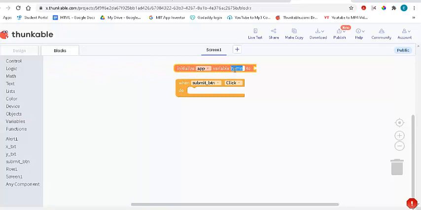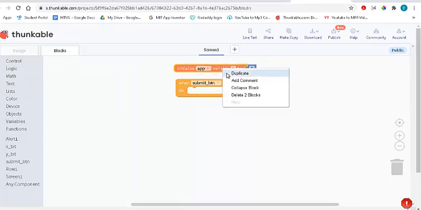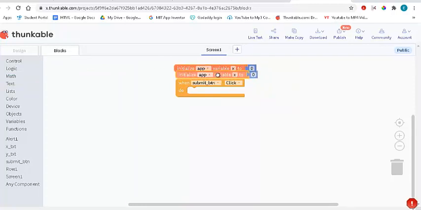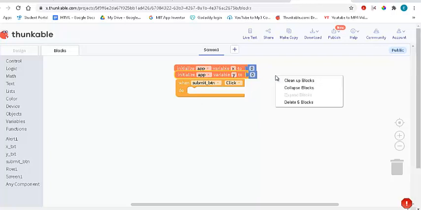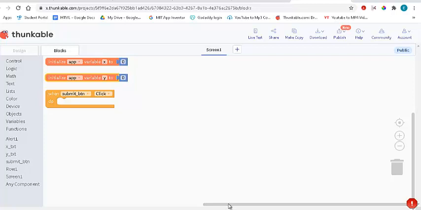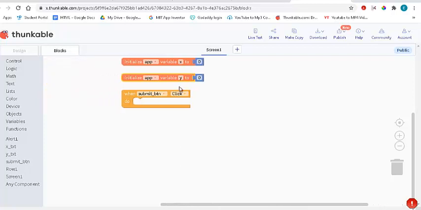So the first one is x, and I'm going to set the value to be 0 initially, and the next one I'm going to set equal to y. Now, something about the code, when there are too many blocks on the screen, you can always right click and say clean up blocks. It's going to put all the blocks in order with space between them.